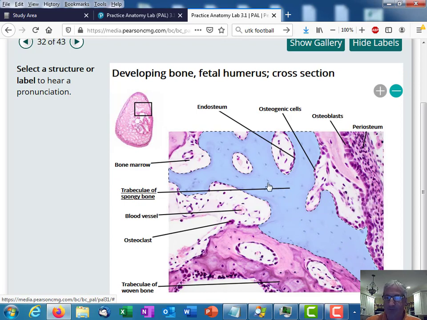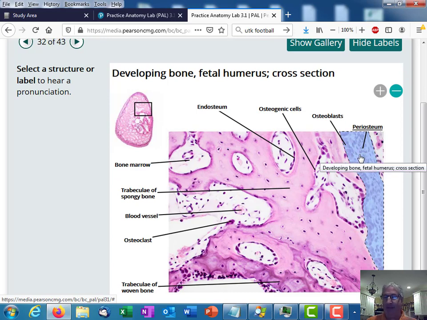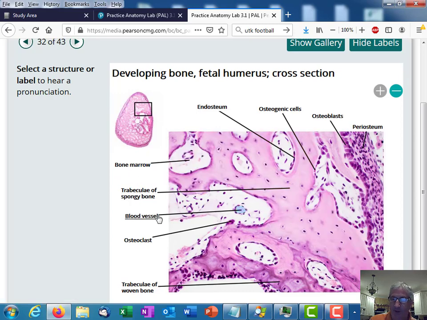So this is the trabeculae of spongy bone. Here is a blood vessel, this little guy here. This is bone marrow here, there, and down here with the blood vessels in it. And then we also have osteogenic cells. So we have osteoblasts out here on the edge, and the periosteum on the outside, including the osteoblasts. So the osteoblasts are on the outside, and that's making up the endosteum that's lining all the trabeculae of the spongy bone. You can see the endosteum all over around the edges of this. And then there's a fat cell right here.